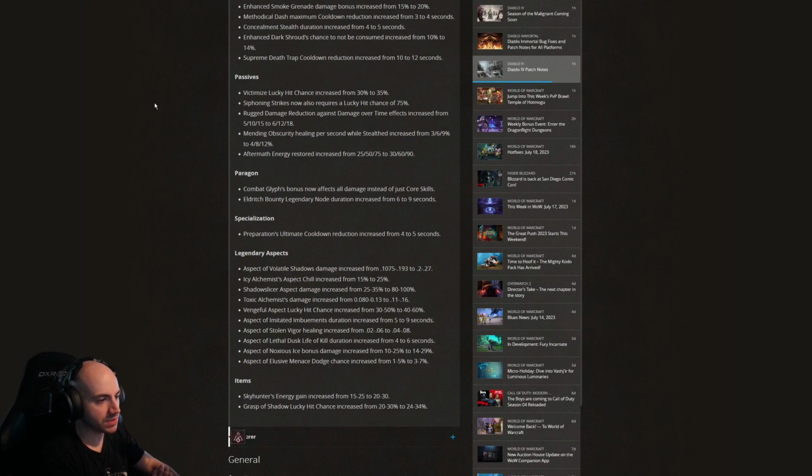Aspect of Volatile Shadows damage increased from 0.1075 to 0.193 to 0.2 to 0.27. It's almost double the damage on the bottom end, on the low end. Icy Alchemist aspect chill increased from 15 to 25%. Very nice. Shadow Slicer's aspect damage increased from 25 to 35 to 80 to 100%. That's massive. Huge buff. Toxic Alchemist damage increased from 0.080 to 0.13 to 0.11 to 0.16.